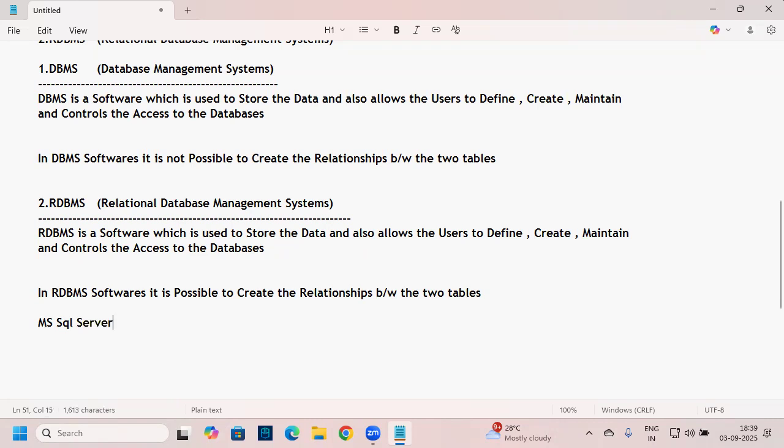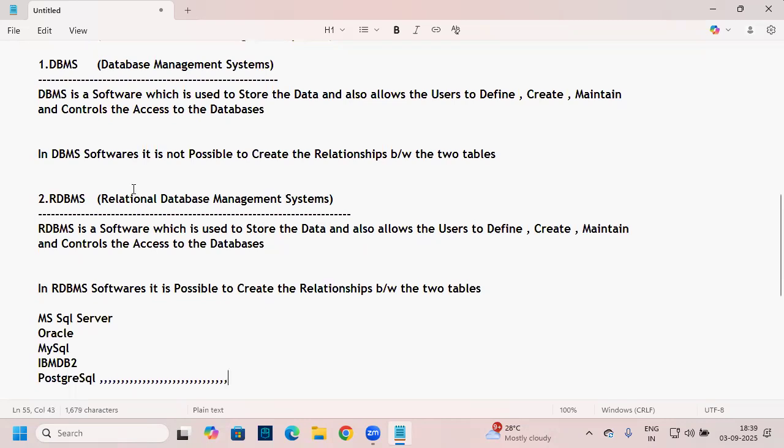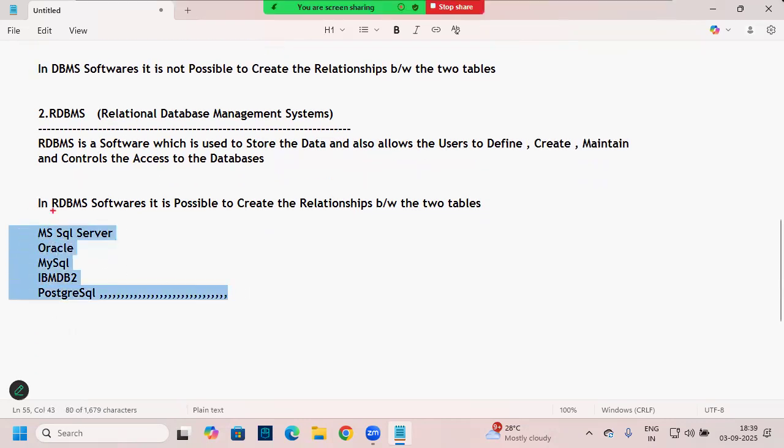Oracle, MySQL, IBM DB2, PostgreSQL, and so on. These are all the different types of RDBMS software.